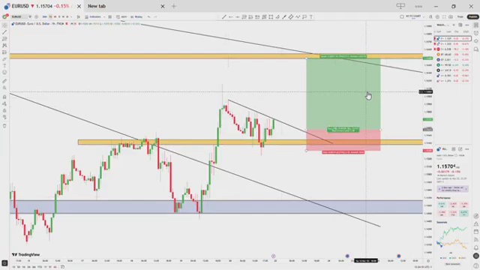So looking for the entries on the 1 hour, we reduce our stop loss. But looking for it on the 4 hour, we may have higher stop losses like 50 pips. Do you get me? So our risk to reward may not be that high. But looking for it on the 1 hour or the 30 minutes may give us more clear sniper entries. But entering on the 4 hour is not bad. It's just for further confirmation.